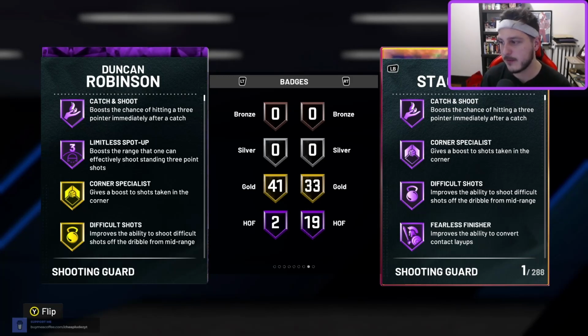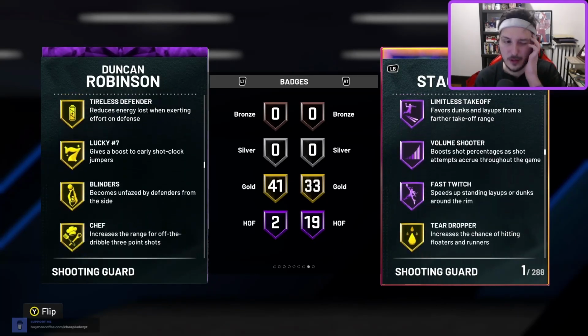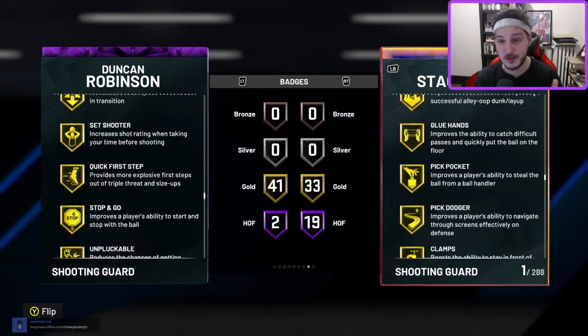Yeah, he has jump shot 40 on quick with shifty dribble style. Duncan Robinson is a monster. Hoff limitless, Hoff catch and shoot. He is easily the best budget shooting guard you can buy. And when I say budget, I mean like an extreme budget shooting guard.